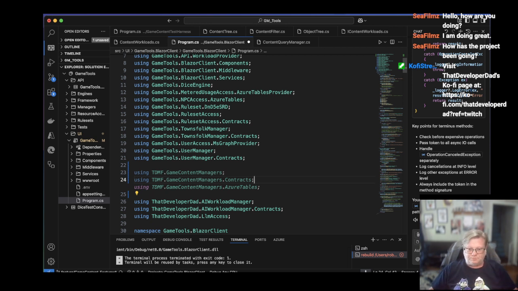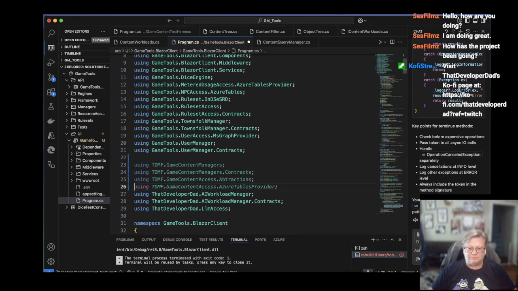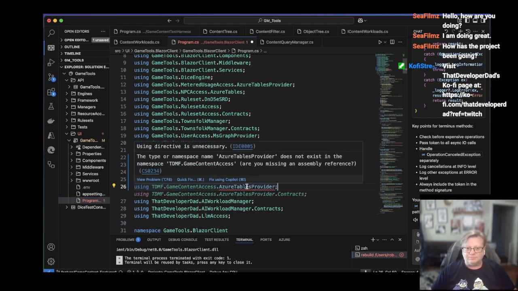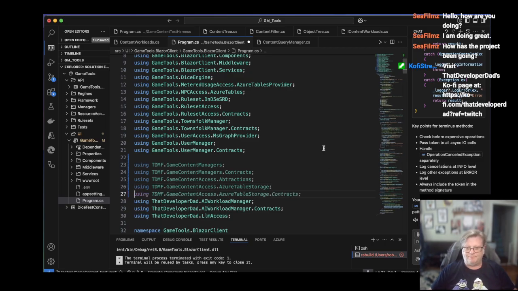Excuse me. And then using TDMF dot game content access abstractions. Dot Azure Table Storage. Boop. All right. Save all of that.